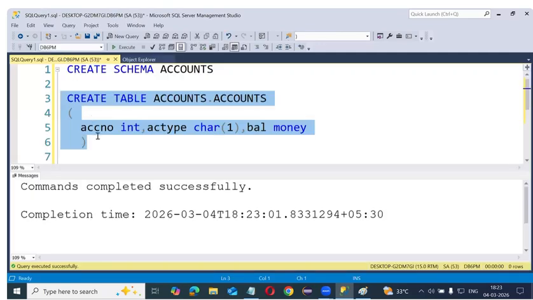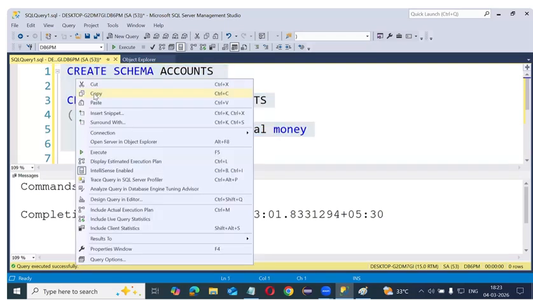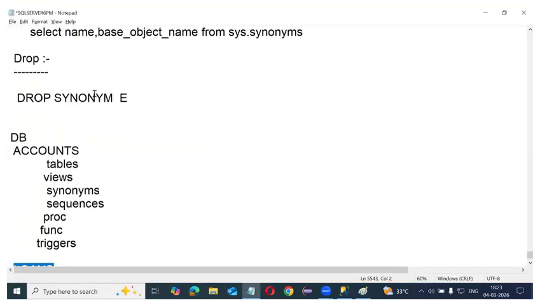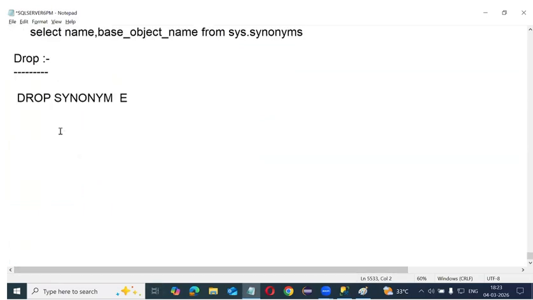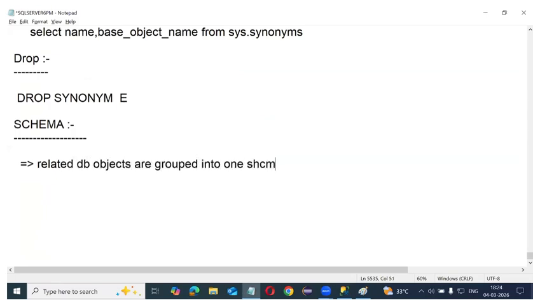How to create the schema, how to add the table to the schema. Then what is a schema?